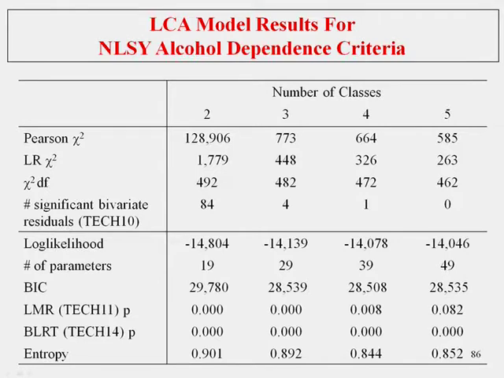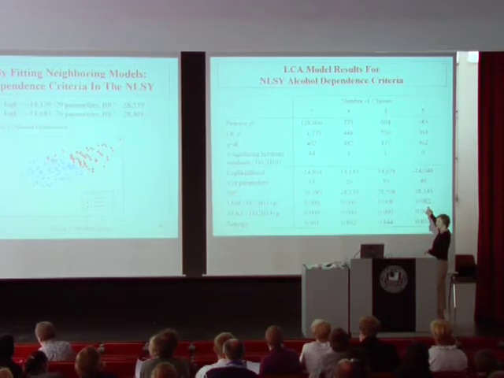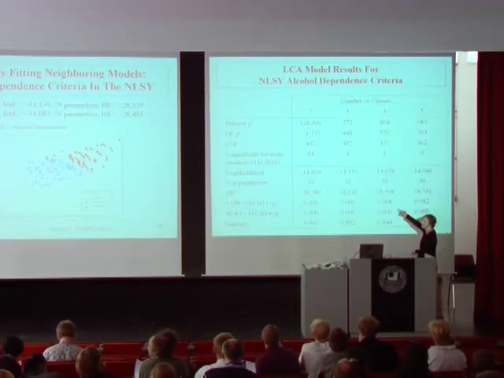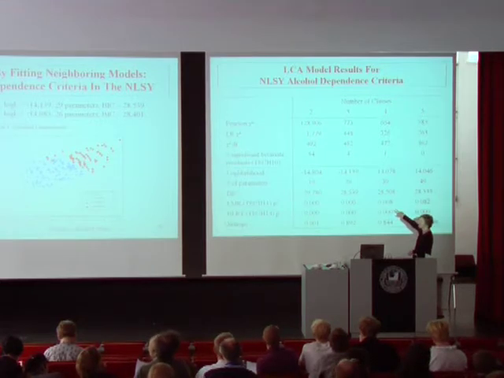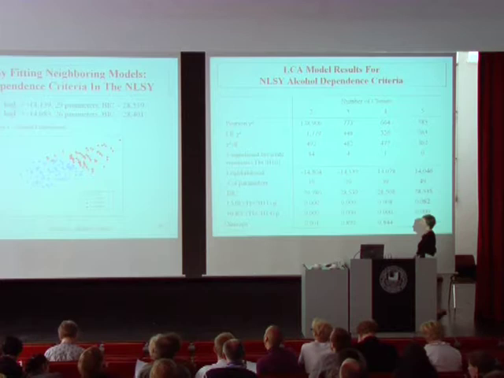And the more complex situation is, say LMR here, it has a 0.082, which is a p-value greater than 0.05. What you're looking for is a number that goes above 0.05, so you cannot reject the null hypothesis and choose the K-1 class model. And also, this is a minimum, not the lowest. So it goes down and up. Yeah, minimum for BIC, right.